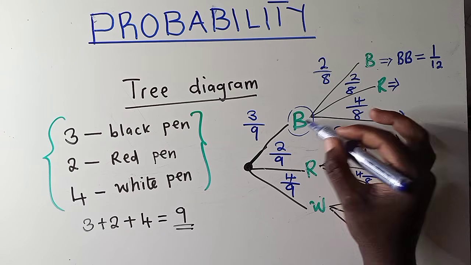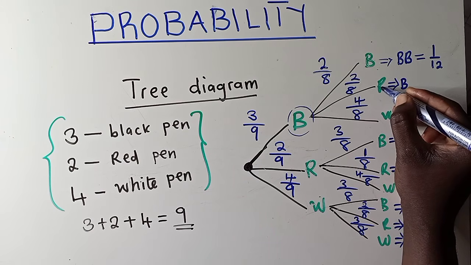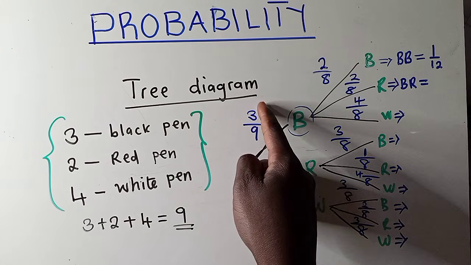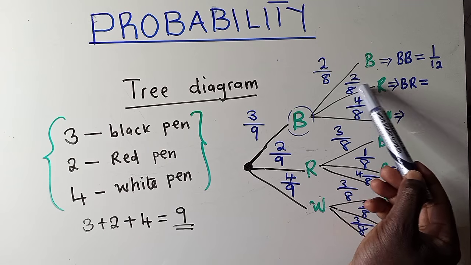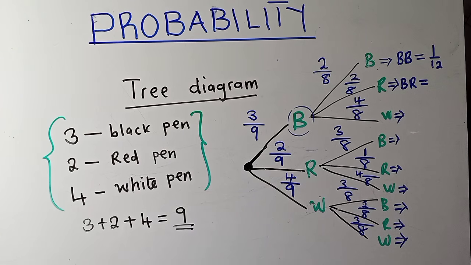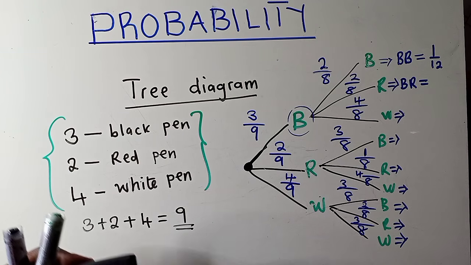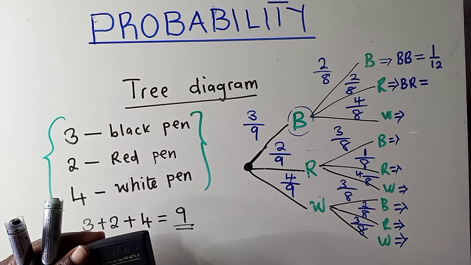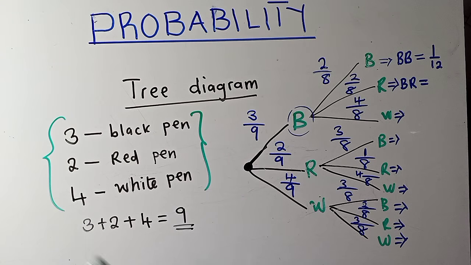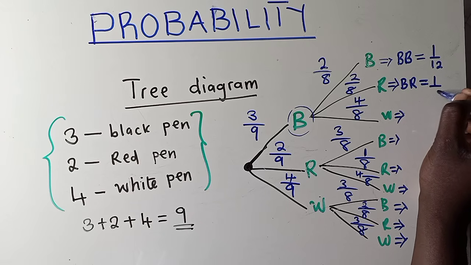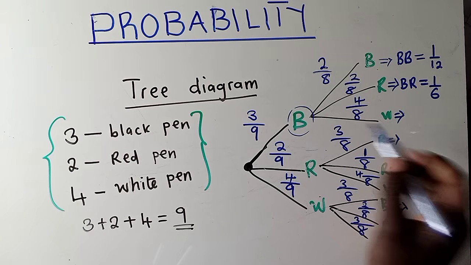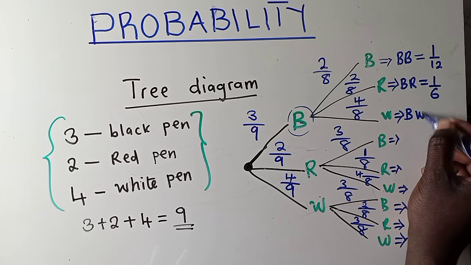Probability of picking black. Again, the second round, I pick red. What is it? So say this number right here, this one, times this number for red, this one here. So it will be 3 over 9 times 4 over 8. What am I getting? I'm getting 1 over 6. Okay, if you want your answer can be in decimal, it's okay.